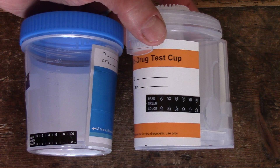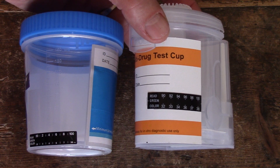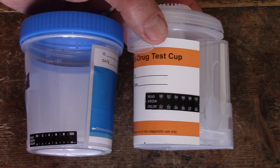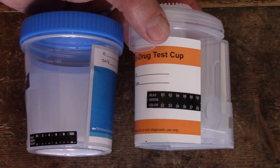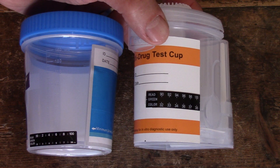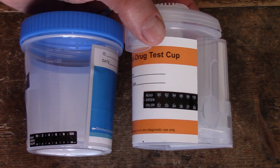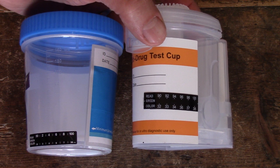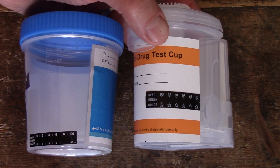That is the purpose of the temperature test strips in terms of your chain of custody checks before you record the drug test. A little bit of advice on what they're for, what they look like, and why the temperature range is set as it is. Can it be as low as 32 or 33 — should you be suspicious? No, because you do get some natural cooling as it goes into the vessel, and that will be dependent on the size of the vessel and the volume of the sample. Anywhere between 32 and 37 should be accepted and the drug test should proceed.